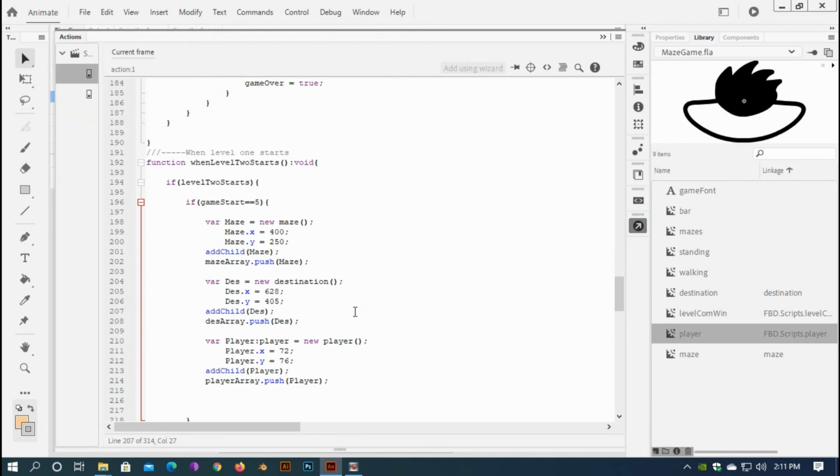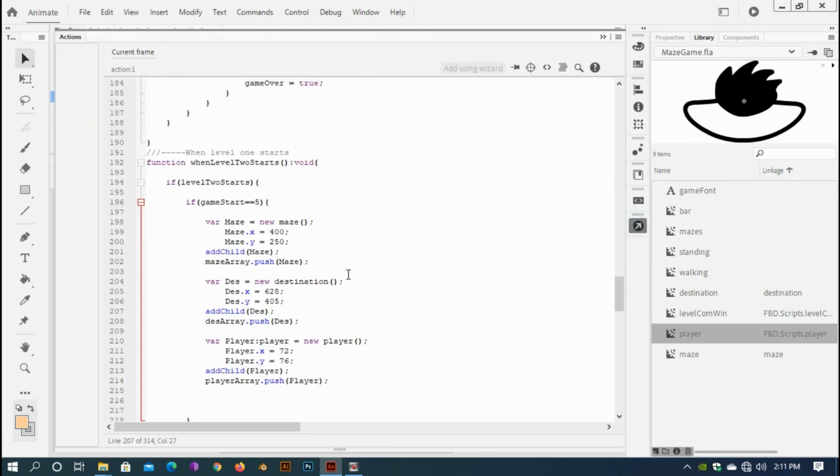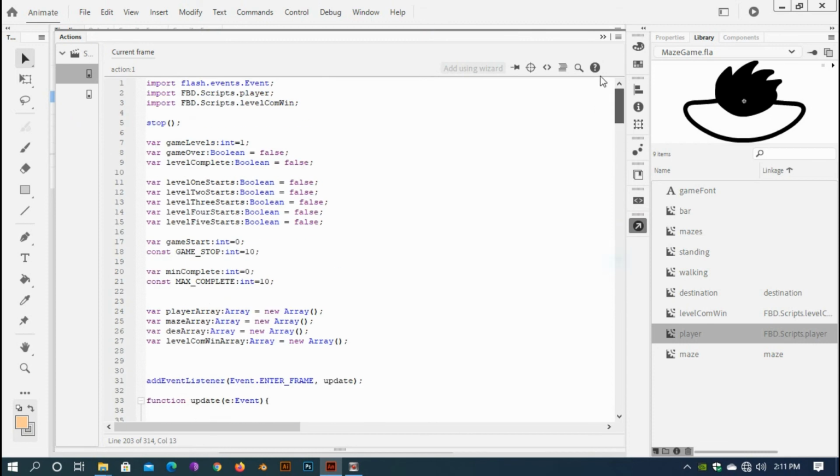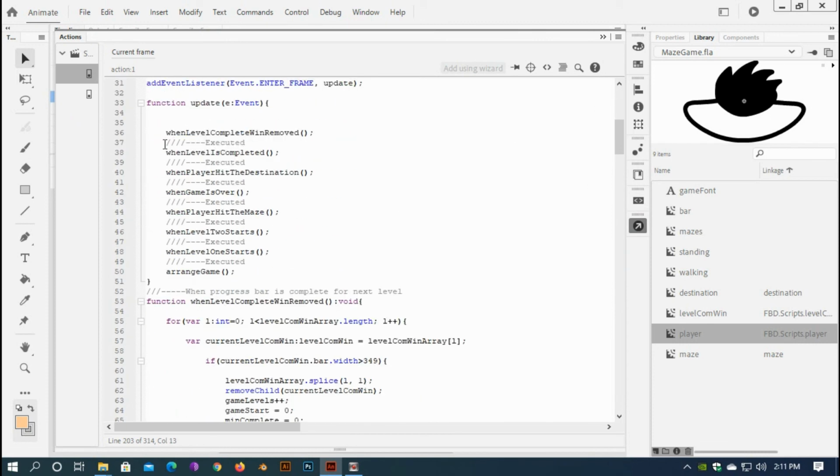So here I'll make another custom function for different level, for different mazes for different levels.